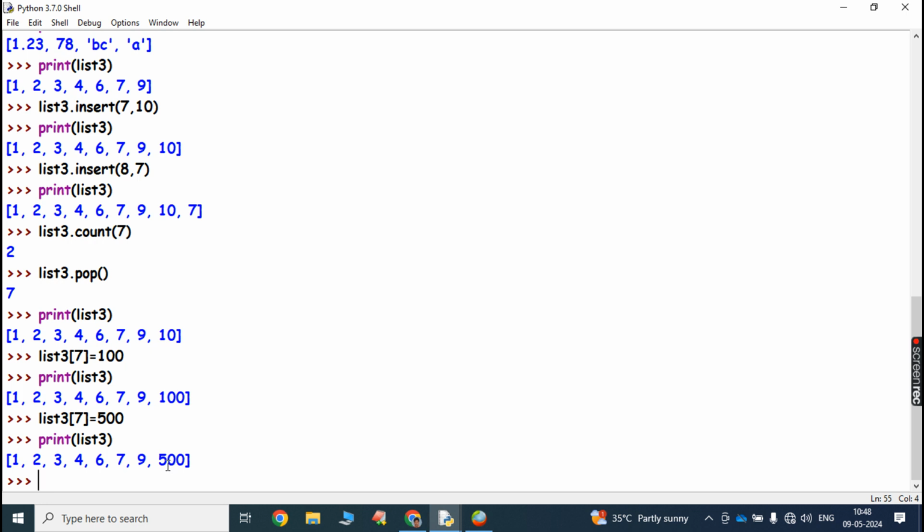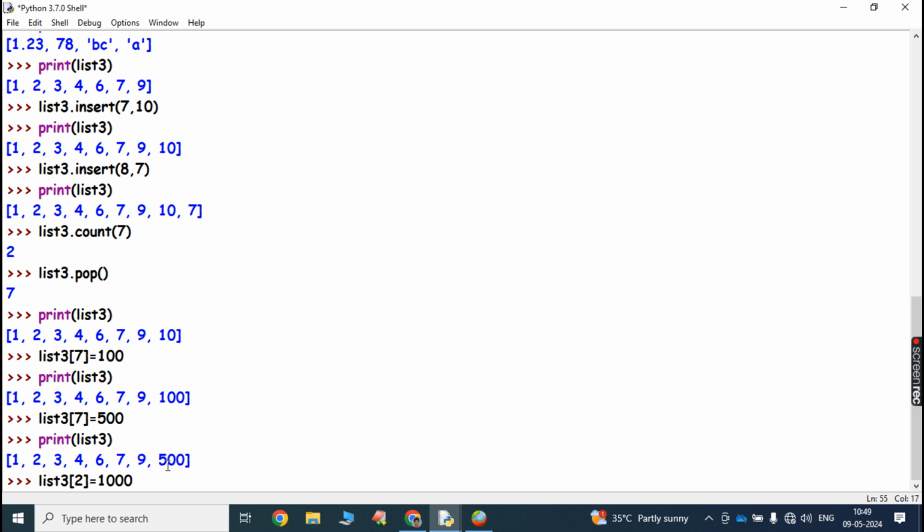In the same way, suppose we want to modify at index 2. At index 2, element 3 is there. That can be modified with 1000. So list 3 at index 2 can be modified with element 1000.